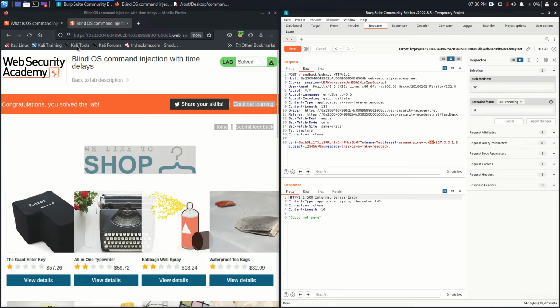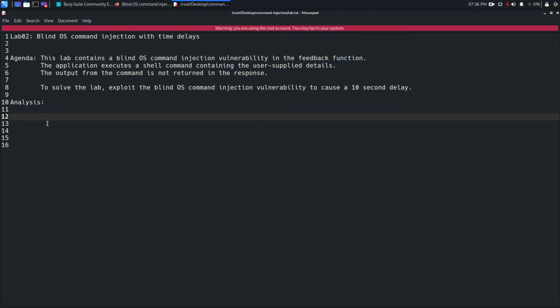You can also use the Burp Collaborator, and from here you can use a payload something like this. Before we used ping -c 10 times itself, right?